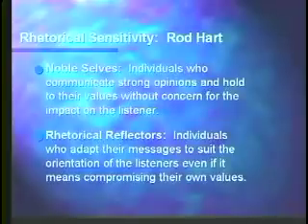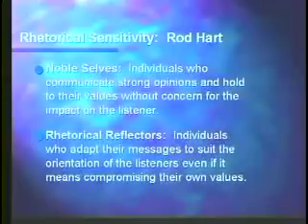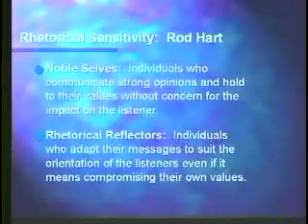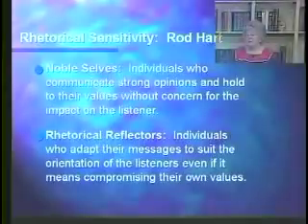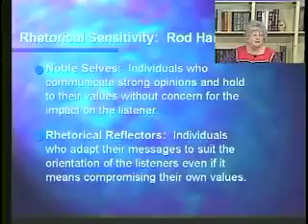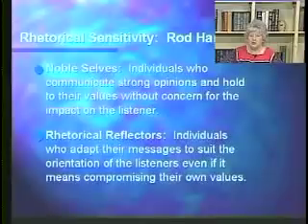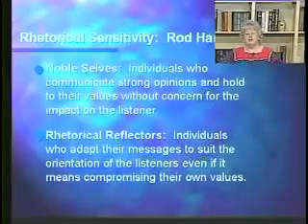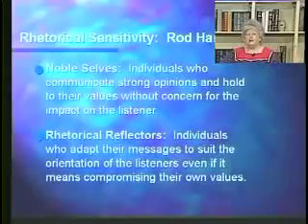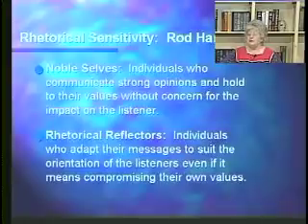So when you go back there and read about that rat that dressed up like a rabbit, there's a compromise of values there in order to accomplish goals. But in human perspective, the rhetorical reflectors are the people who will say anything to anybody because that's what they think the other person wants to hear. Now, the opposite extreme from that is the noble self, the people who have strong opinions and they hold to their values without concern for the impact on the other person.